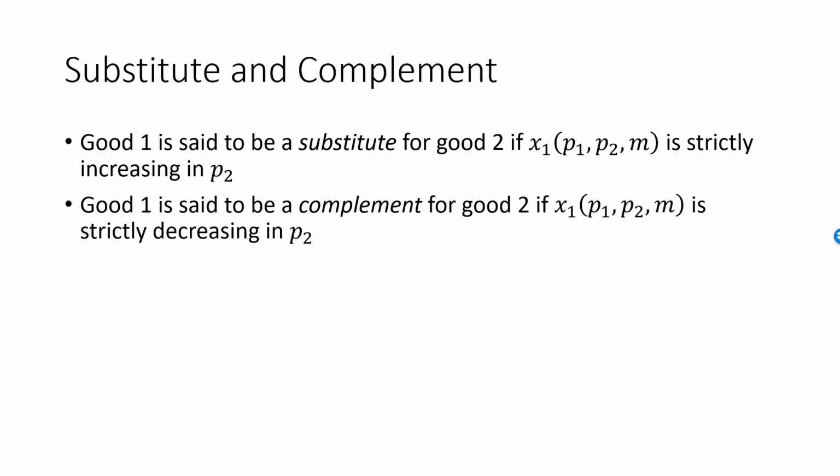Remember that the two goods are substitutes if they are viewed as very similar to the consumer. A cheeseburger and a hamburger are viewed as substitutes by many consumers. If the price of the cheeseburger, P2, increases while the price of the hamburger remains the same, consumers will then tend to demand more hamburgers and x1 increases with P2. On the other hand, complements are goods that are consumed in pairs, such as sushi and wasabi. If the price of sushi increases, the demand for sushi as well as for wasabi will fall. x1, the demand for wasabi, is a decreasing function in P2, the price of sushi.